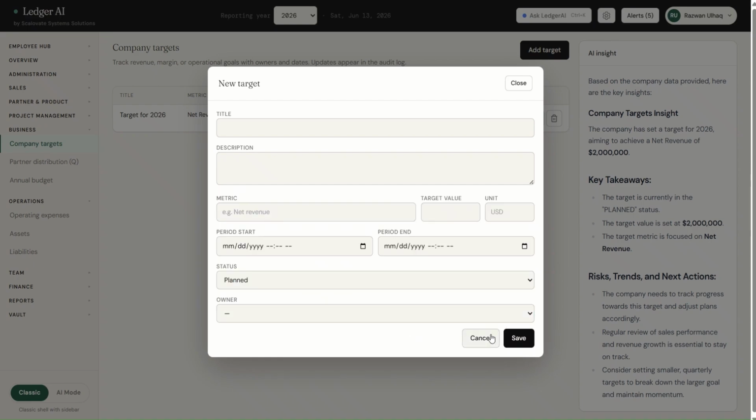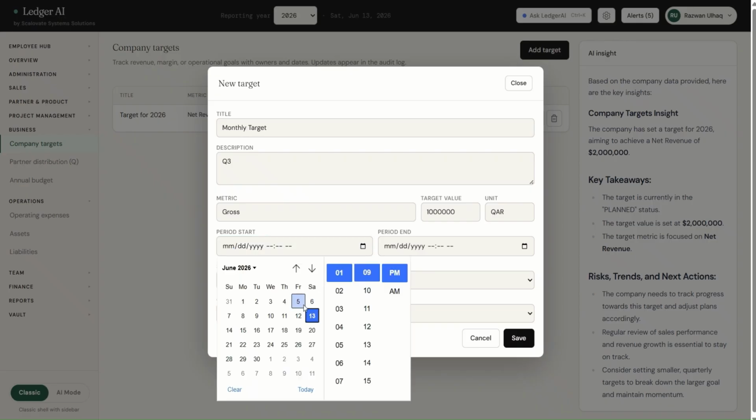So this would help. Let's say we're going to say monthly target, and description, okay, Q3. And net revenue, let's say gross revenue. This time we are assigning it to a salesperson, so gross revenue of 1 million QAR. That's what we're looking at for Q3.